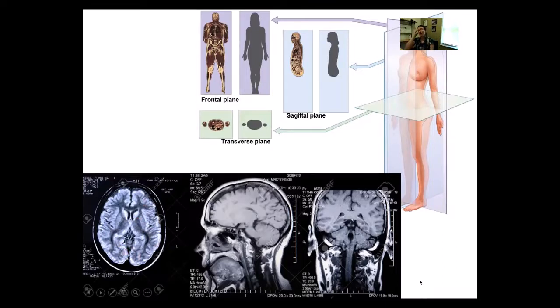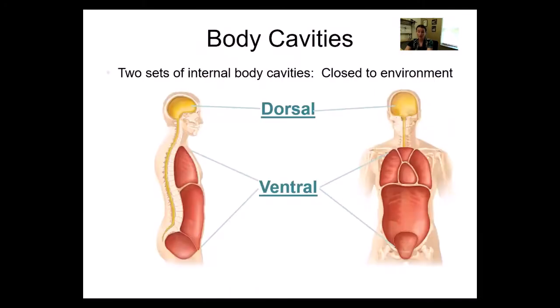And so as medical professionals, and even just as the proud owner of a human body, we are seeing sections all the time, and to know where they are is very helpful in understanding what you're actually looking at. Okay. The other way that this is helpful is that a lot of the models in the labs say, this is a sagittal section through the head, right? This is a transverse section through the torso, right? If you don't know what those words mean, you don't have any idea where you're actually looking in the body. Images in your textbook are the same.